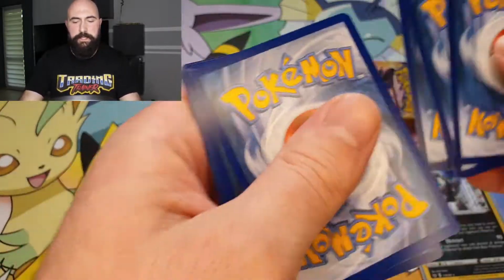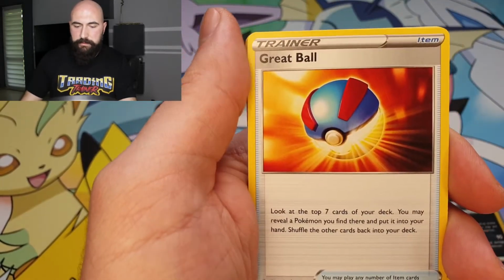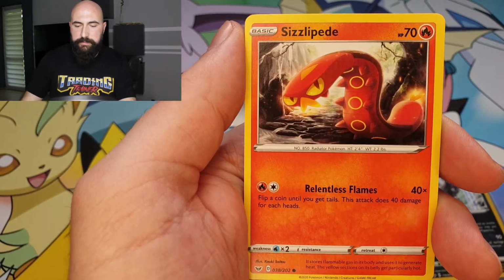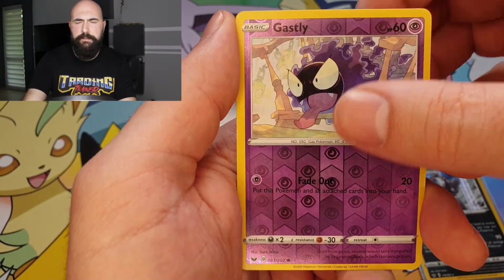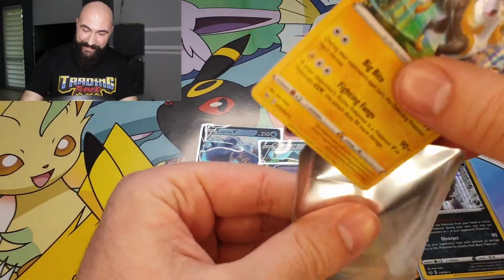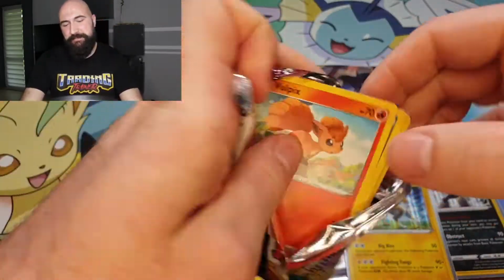I want something new. Please. Okay. All I will say, it's a green and white one, finally. Chorus Choir. Great Ball. Potion. Rosalia. Ghastly. Ponyard. Sizzlipede. Yamper. Ghastly. And a Voltant Holo. Wow. Wow. Yes. I know you're jealous. I know you are. Who wouldn't be?